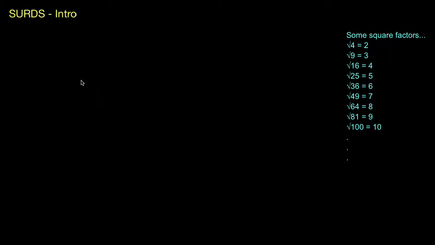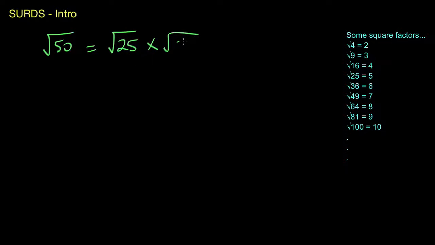When you notice that the factors of a surd contain square factors, we can simplify things further. An example is the square root of 50. You could say 50 equals 10 times 5, but when simplifying it's always easiest to look for the largest square factor inside the number. Inside 50 we know the largest square factor is 25. So we can say the square root of 25 multiplied by the square root of 2 gives you 50. To simplify, the square root of 25 is 5, so we get 5 times the square root of 2.